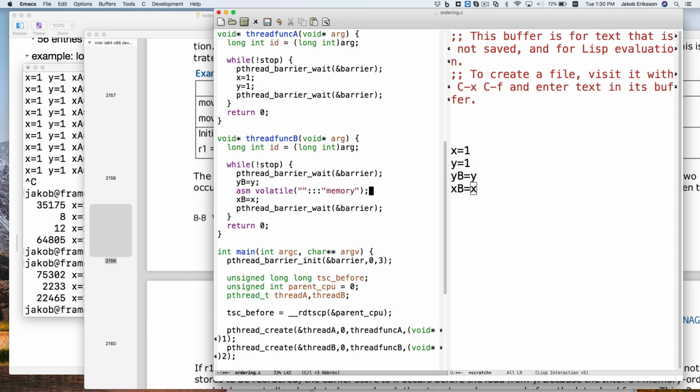And then other constraints. So this one says that memory may be changed within this bit of assembly. So we can't actually reorder anything that touches memory across this fence. The volatile says the assembly has to appear in this location. So you can't move any code from here to the other side.